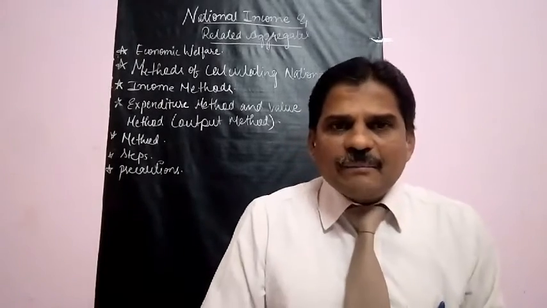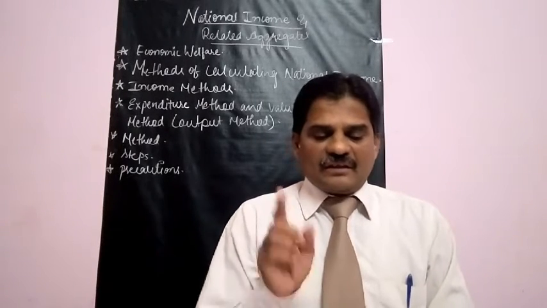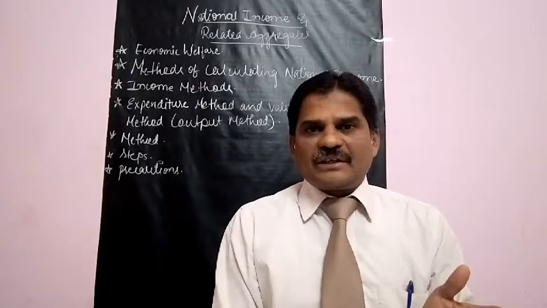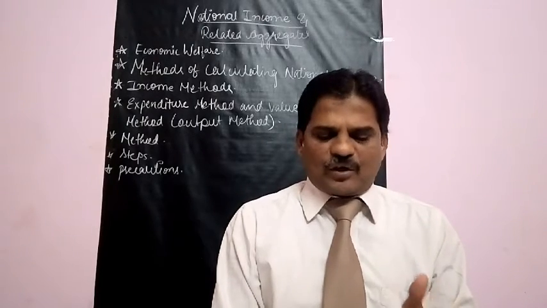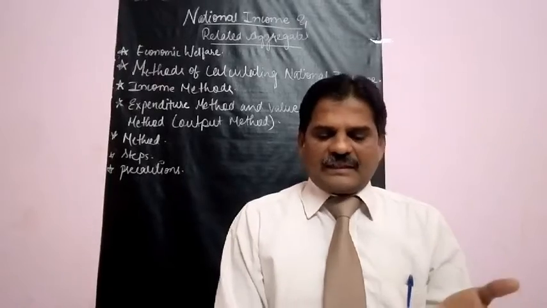See, the income method is that method which measures national income from the side of payments made in the form of wages, rent, interest, and profits to the factors of production for their productive services in an accounting year. I repeat once again. Income method measures national income from the side of payments made, here in the form of wages, rent, interest, and profits to all the factors of production for rendering their productive services in an accounting year, increased by the net factor income from abroad also.